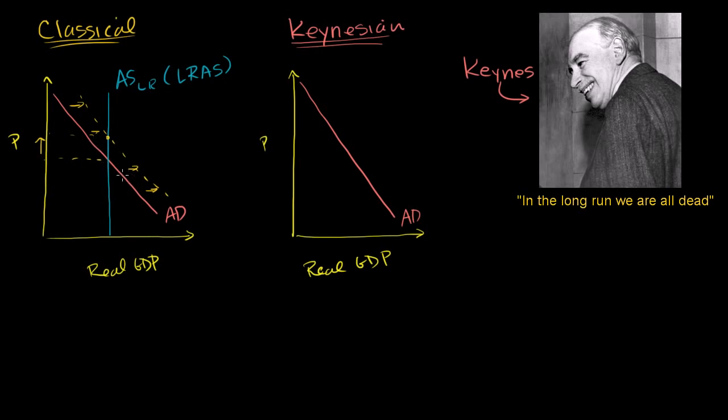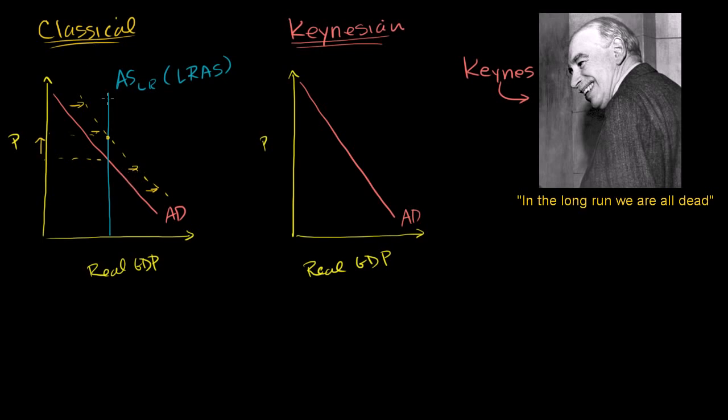And there are multiple ways you could have shifted that aggregate demand curve to the right. You could have a fiscal policy where the government holds its tax revenue constant, but increases spending, or it goes the other way around. It doesn't change its spending, but it lowers tax revenue. Either of those tries to pump money into the economy and pushes that aggregate demand curve to the right.